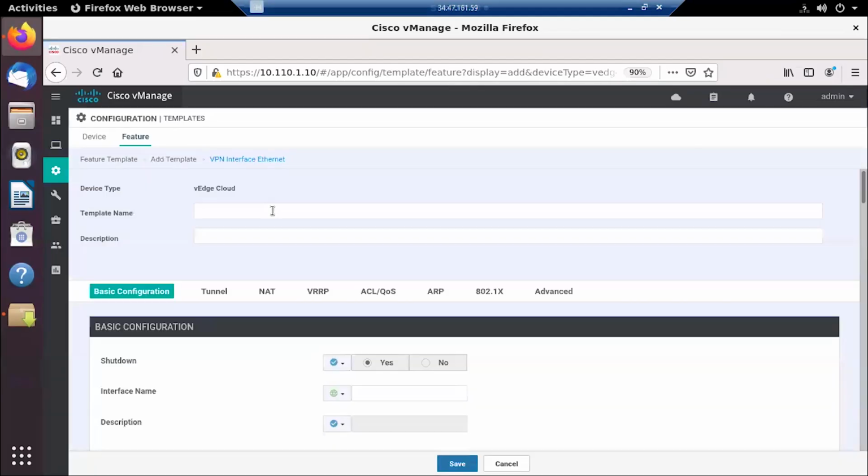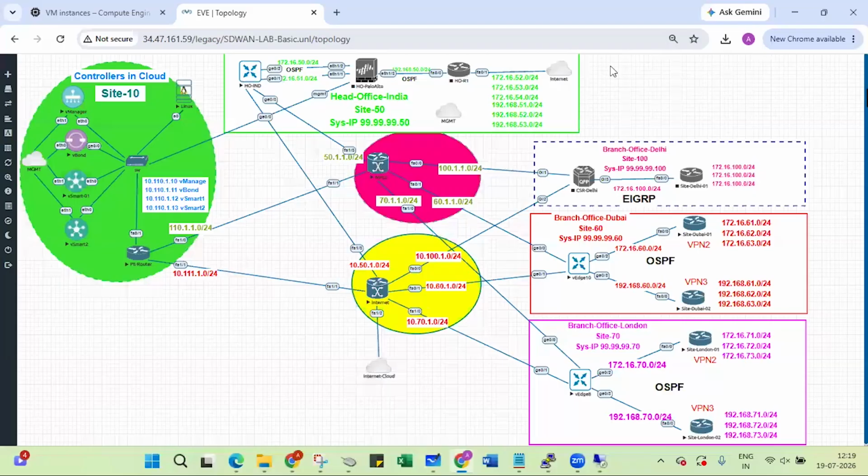The name that I will give is branch internet interface. In this scenario as well, I am using GE0/0 on my HO India and GE0/1 on my other branch routers.